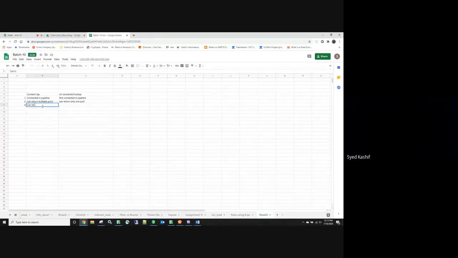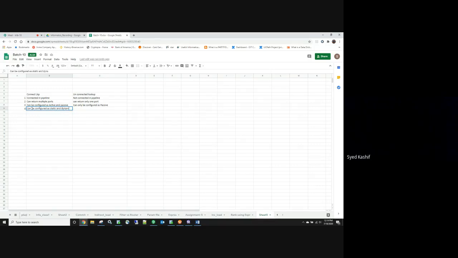Connected can be configured as active and passive. Unconnected can only be configured as passive. Connected can be configured as static and dynamic.